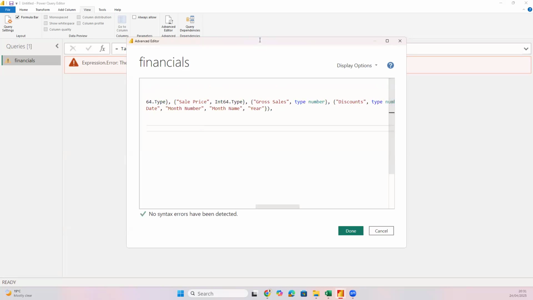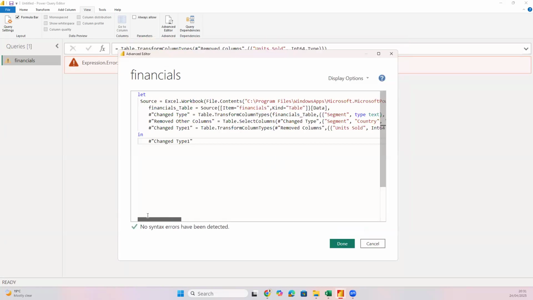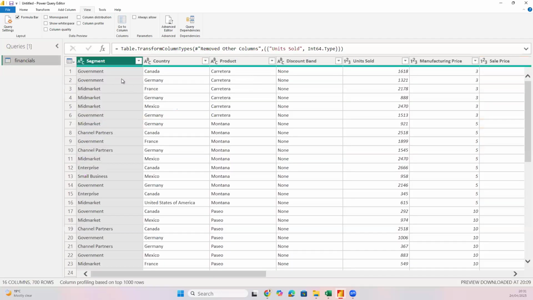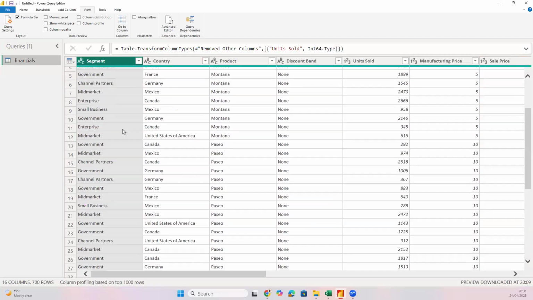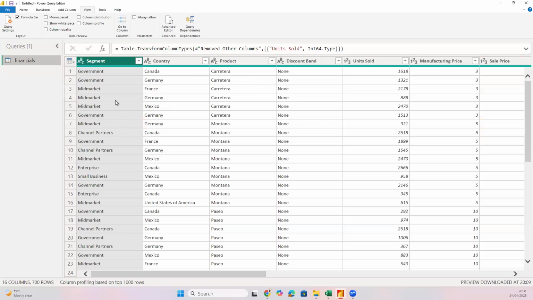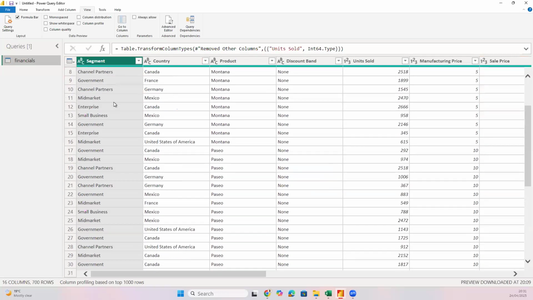The removed columns step wasn't recognized. Yeah, so here needs to be the initial step. I click done. Yeah, so we've been able to return the segment here. So you can still undo. Perfect. Thank you.